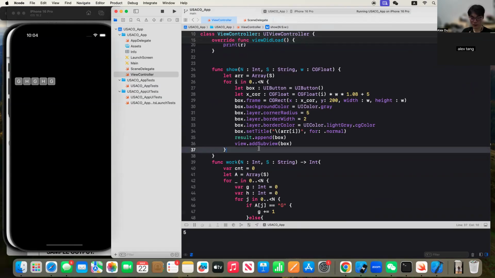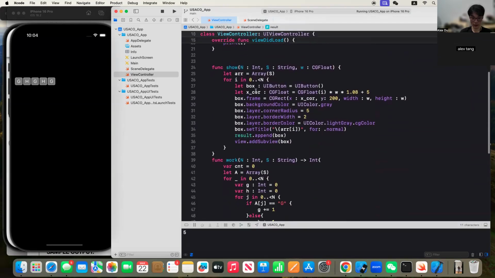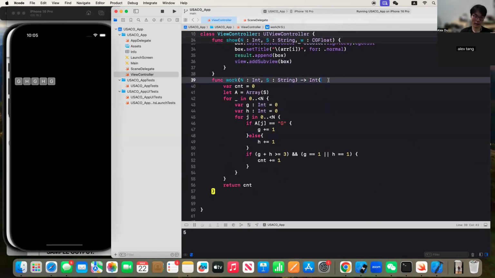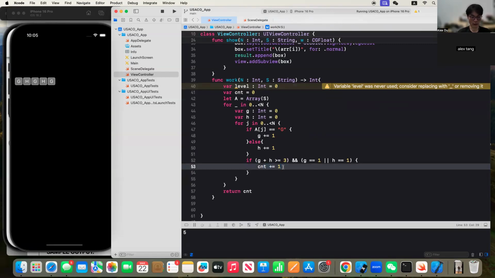Now you need to think, all right, how would I handle that? Since we have these results already here, you have to think how to handle this. Firstly, we need to have a level, and the level is going to be an integer, going from 0. Or I guess I can simply use the CNT to handle the level.